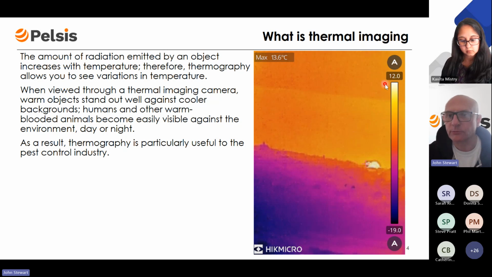To ascertain where they could be harbouring, you can see here a rat that was captured running along a wall edge at the side of the M8 motorway in Glasgow. That was just after Christmas. It was absolutely freezing outside, and it stood out like an absolute sore thumb. It just glowed. It looked as if it had been eating ready bread. At night they become really visible, especially when the surrounding temperature really drops.